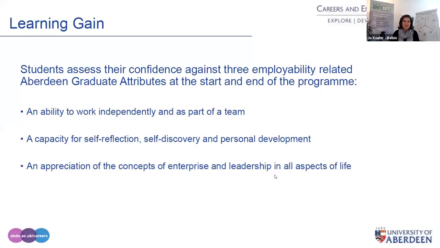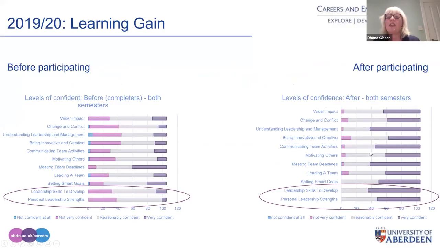Right. So these are the graduate attributes, and within that, there are 4 or 5 questions under each one, and they self-select that. This is what we have just analysed for this academic year. If we look at the left-hand one, you'll see that not very many students have said they're not confident at all, which is pretty good. But quite a few pinks have said they're not very confident.